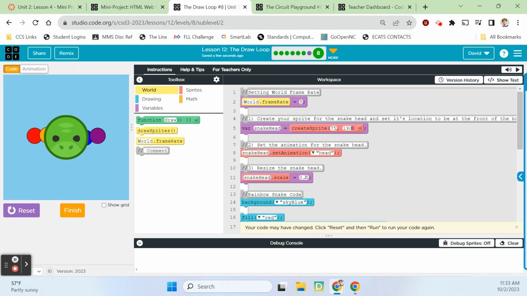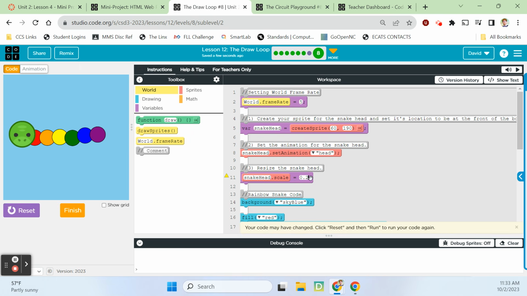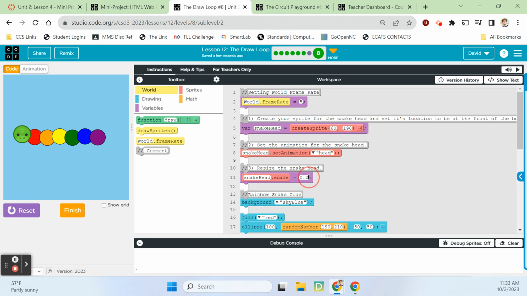And then let's make it like 0.3 and see what that looks like. All right, X is going to have to be even smaller. So 60. There we go. There's the snake head. And let's make it 0.2 on line 11 there in that scale block. Let's make it 0.25. There we go. Perfect.